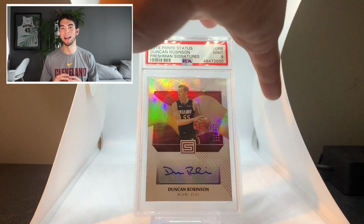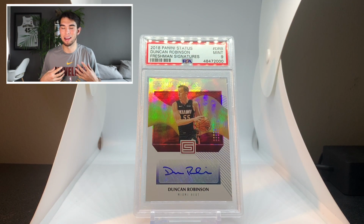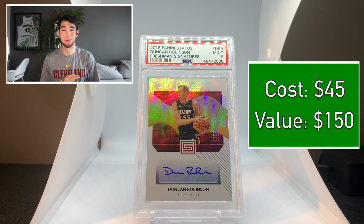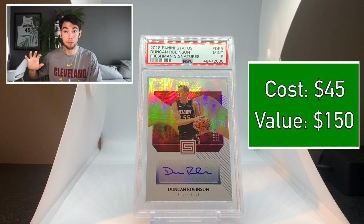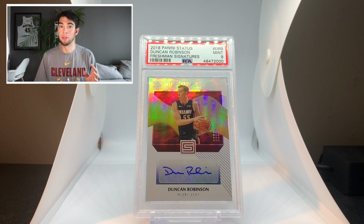Okay, I keep lying. I really like all these cards, guys. I'm sorry, not even just from a collecting standpoint. Duncan Robinson rookie from 2018, PSA 9 Freshman Signatures. Obviously didn't get a 10 on this one, but to be honest, I really don't care. I don't see myself ever moving this. Duncan Robinson had very few true rookie cards. I've seen a lot of people, someone even argued with me, saying his Mosaic from this year is actually a rookie card. It's not, but there were a few.